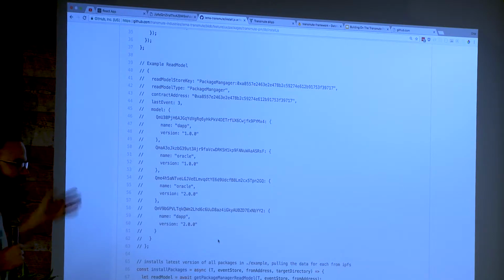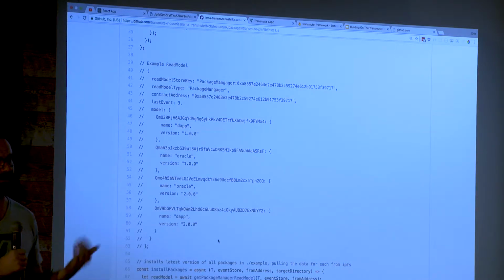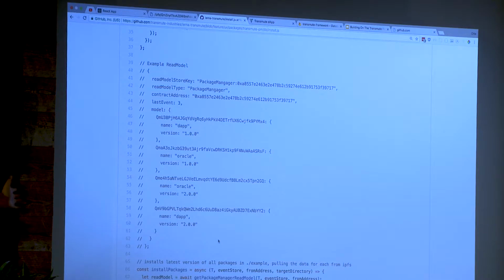And you can see we're thinking about the future of our framework. We want to explore ways of bundling up dApps and oracles in a convenient and open source manner that's easy for people to consume, or to manage the source or the deployed and public versions of these services. And so we're thinking that in the future you might use the Transmute Framework to build your application, but you also might use pieces of the Transmute Framework to publish that application to your own hosting. So in the case where you're hosting your application, but it's not hosted in the public cloud by Firebase, it's hosted on IPFS, which means that anyone who has that hash can access your application.